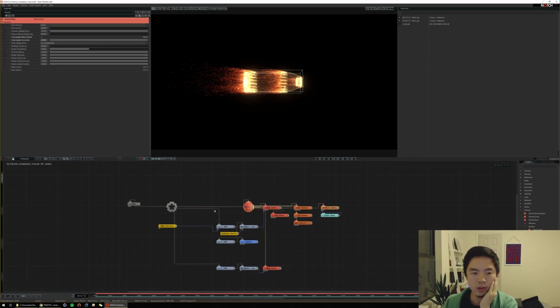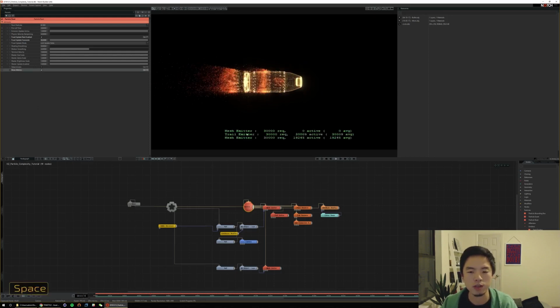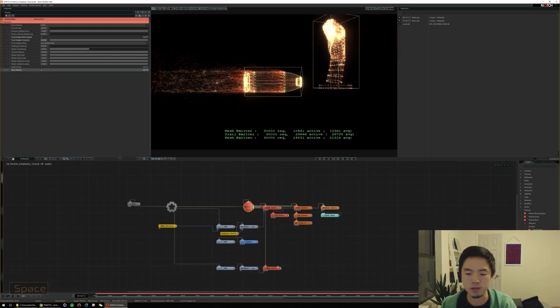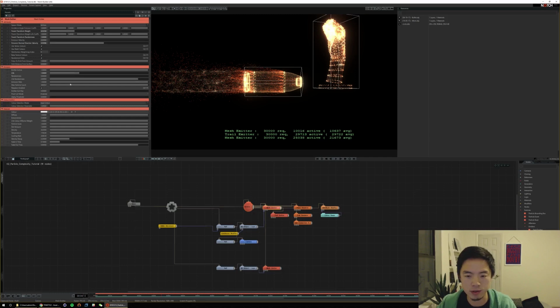One thing that I find really useful is in your particle root, there's this checkbox called show metrics. And if you check that, it's going to give you a little printout of each of your emitters. And this first number is how many you've set for it in this max particle count. So 30,000 required, or requested, I guess. It'll show you how many are active at this moment in time.